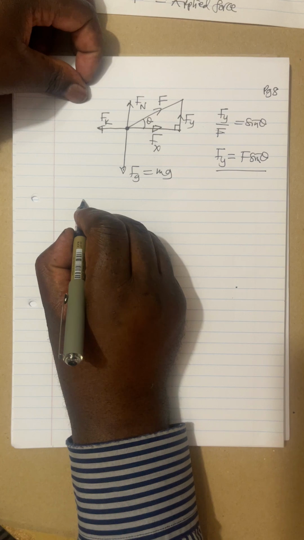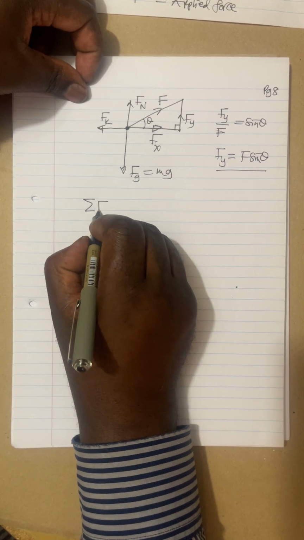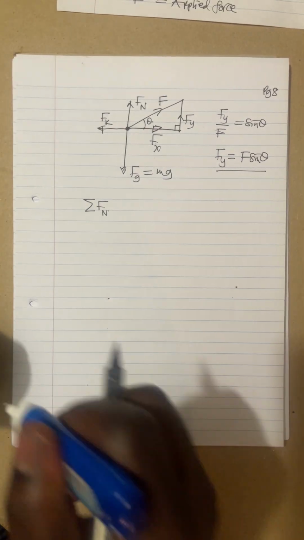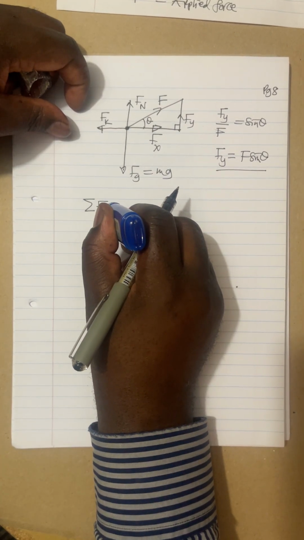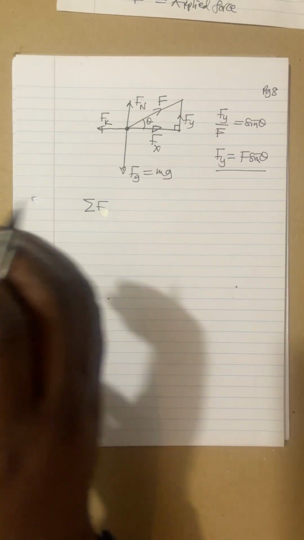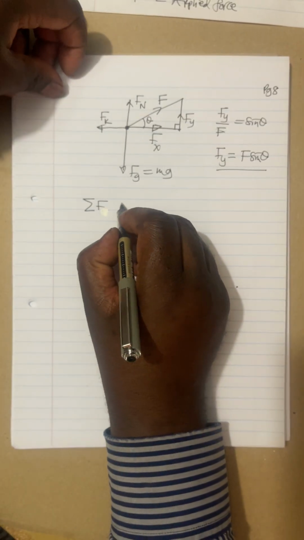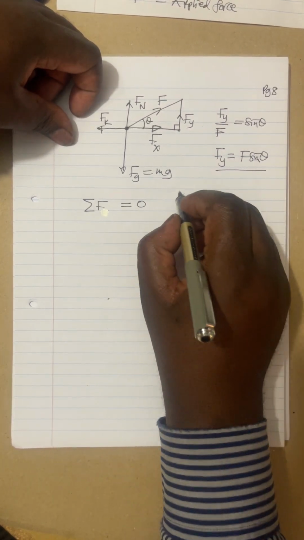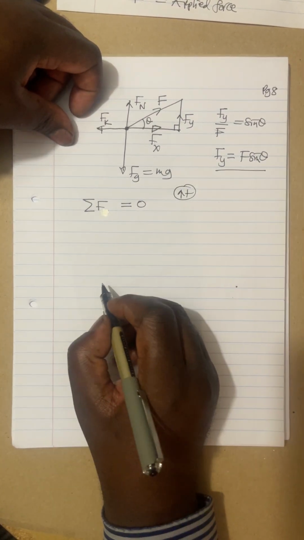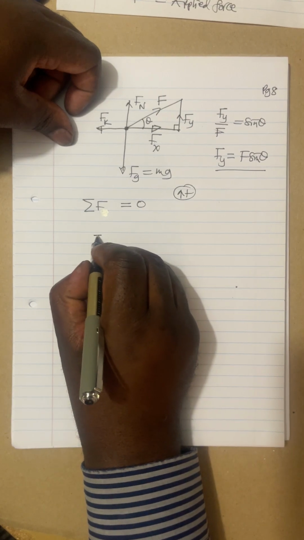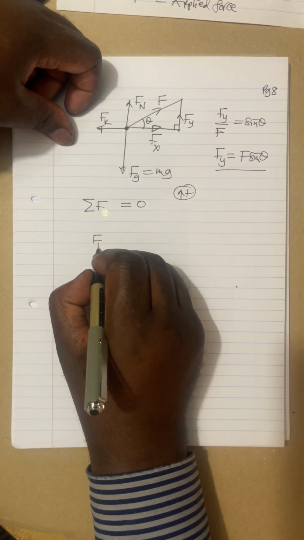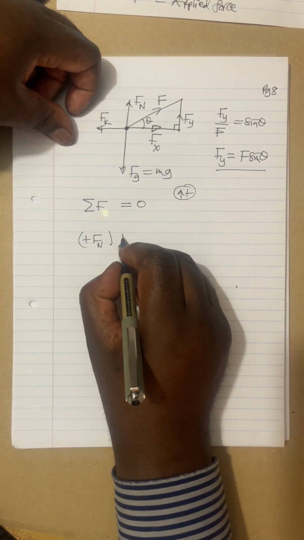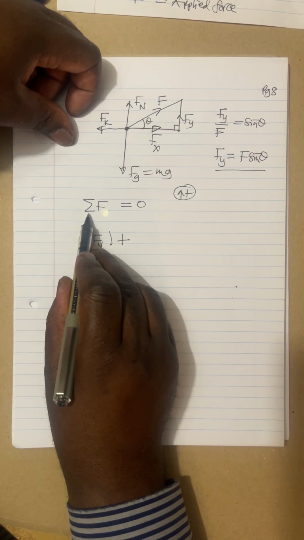So we are saying the sum, sigma notation, of net forces, the sum of all forces in the y direction, is equal to 0. I'm coming back to fix that, equals 0. Hopefully I don't forget this. So what does this mean? It means that if I take up as positive, then the normal force will carry a plus sign because up is positive. I'm summing up because the sigma notation means sum.